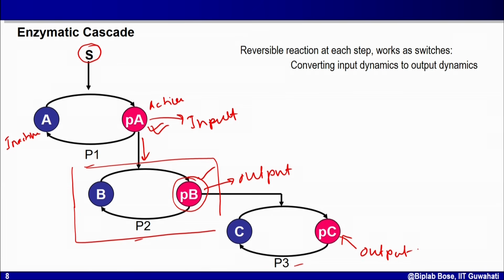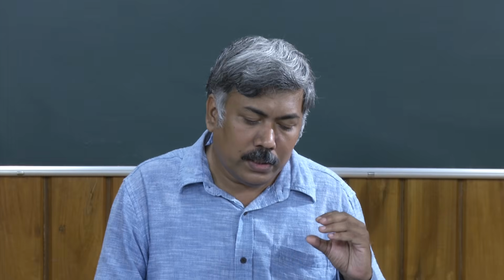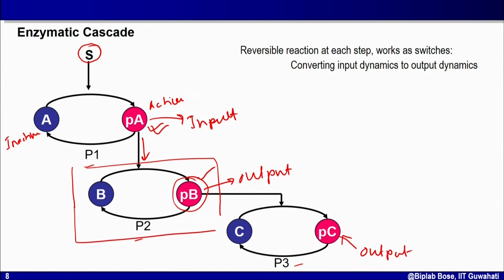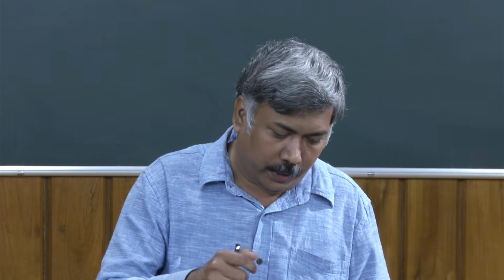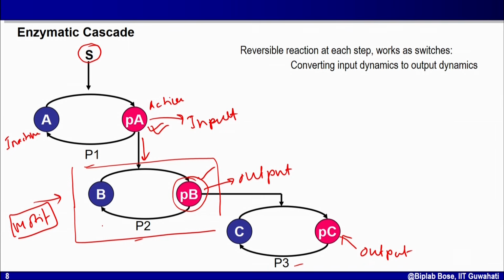So, if I have to model this type of system, how can I approach? What I will do is focus on one single unit, which I can consider as a motif: a reversible reaction, a switch made up of one reversible system by which one molecule is getting phosphorylated and again getting dephosphorylated. So let us look into this particular motif and try to understand its dynamics in terms of ODE.